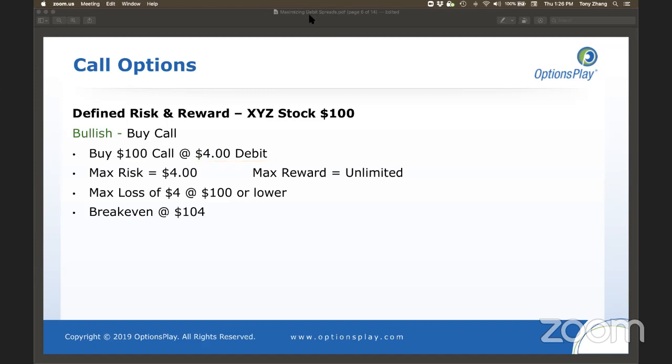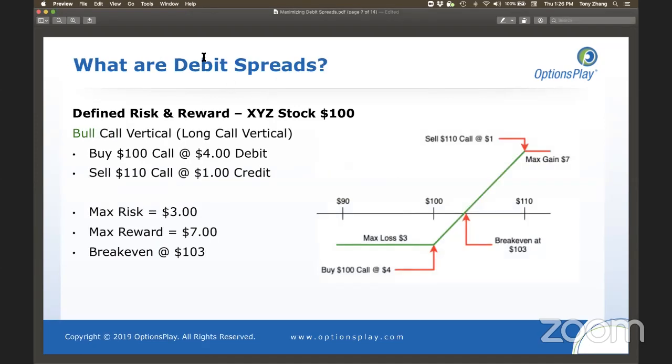So once we've framed what buying a call option looks like, that's when we can start looking at a debit spread. A debit spread is really very simple. It's still taking the same trade of buying that same 100 strike call for $4, but the reason it sometimes doesn't make sense to pay for that $4 call option is that when you buy a $4 call option, you're effectively betting that the stock will go to infinity between now and expiration.